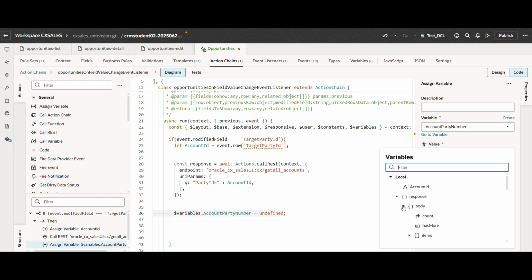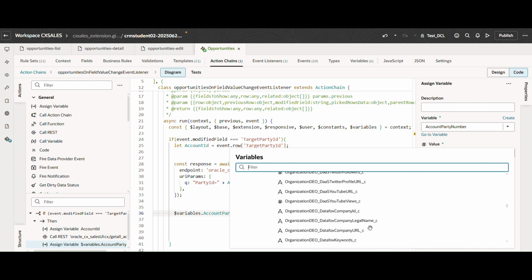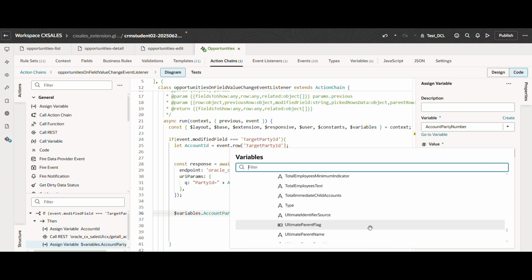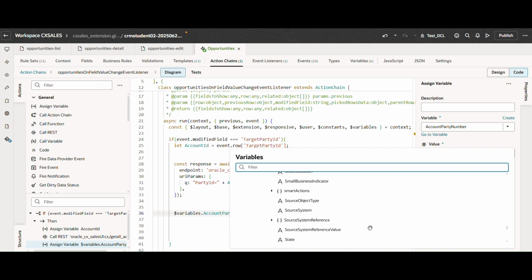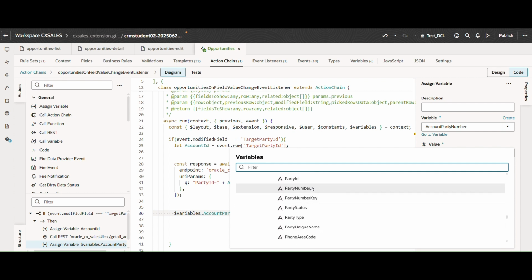Response dot body items item 0 and target party number. Okay, so it will be party number for it.